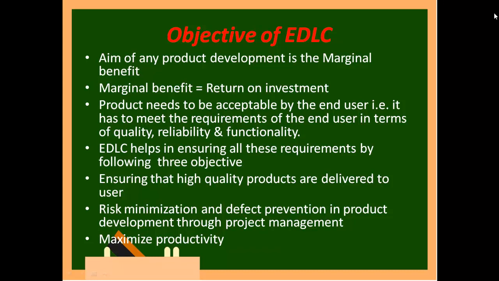Then EDLC helps in ensuring all these requirements by following 3 objectives: ensuring that high quality products are delivered to the user, risk minimization, and defect prevention in the product developed through proper management. See, all other phases can be done by anybody, whether sitting in a room taking a paper and writing about whether it is needed or not. But the R&D people play the major role in a company. Okay, see, I told you, you are all CEOs.